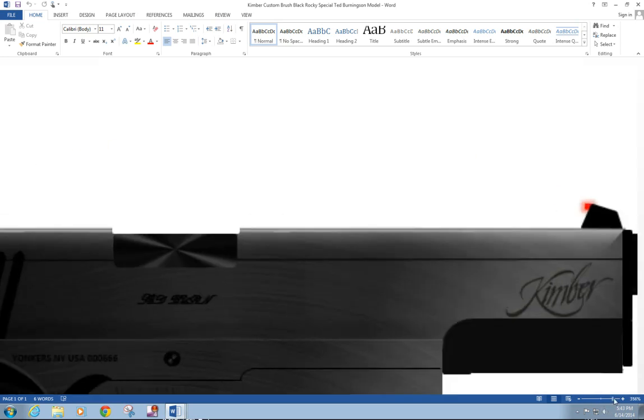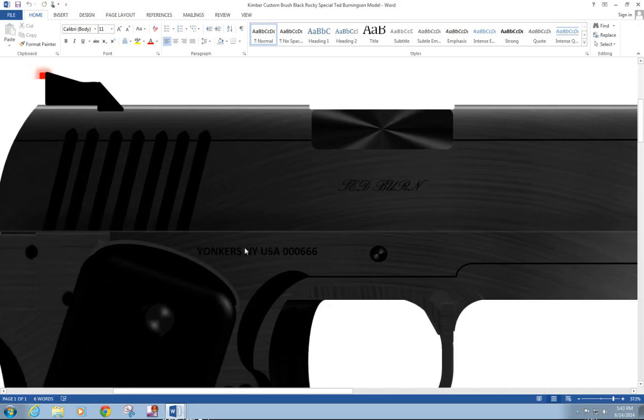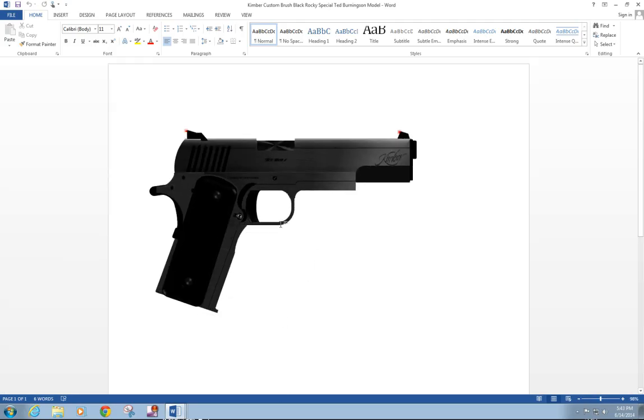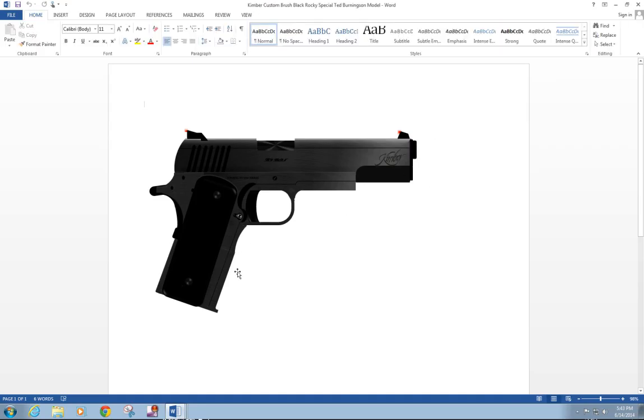Let me check the trademarks. I don't know if I changed them. I wrote Ted Burn in cursive. Serial numbers stay the same, but it's 666 since Ted Burningson is like an evil character that I just made up. And I kind of made him up just so that he can have a custom gun. I think I extended the barrel just a tad bit. It looks like I did. And that is his gun. I think there's another one.